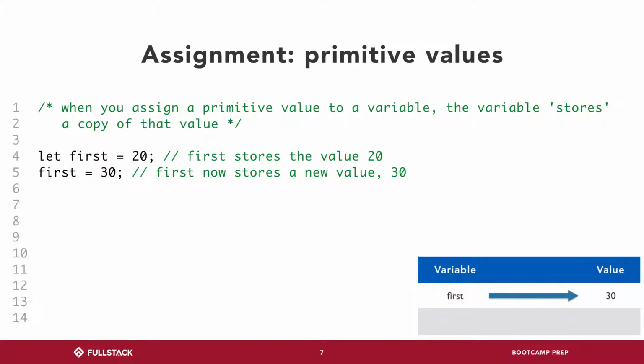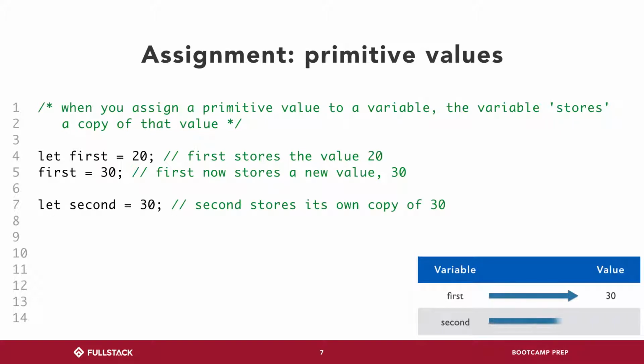Now on line 5, we say, go find whatever is called first. I don't care what it used to be. It's now equal to 30. And that 20 is completely overwritten. If we go look up first on any line after this, we'll get the value 30. Even though there's no command in front of that? Yeah, the assignment operator there is what's causing this to happen. And that's just the difference between how primitive and complex data types are assigned to a variable.